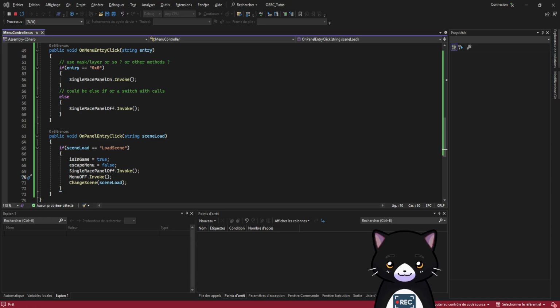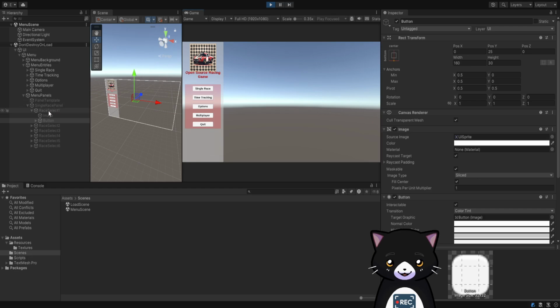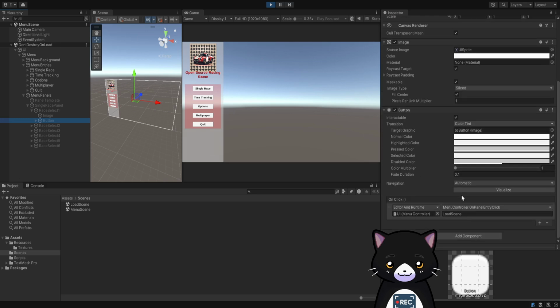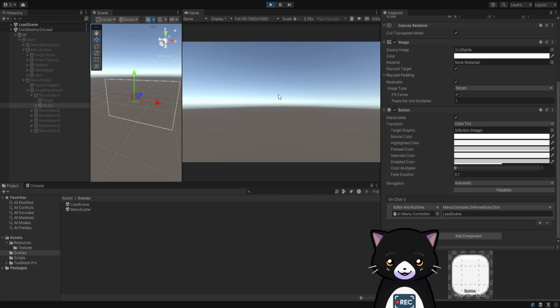Let's go and test it. Normally you should have to configure your button here, but I did it before, so Unity does remember. So yeah, entry click, we are in. And for now the escape menu is not working, but we will implement that in a few seconds.